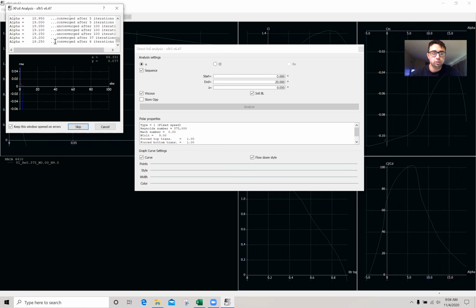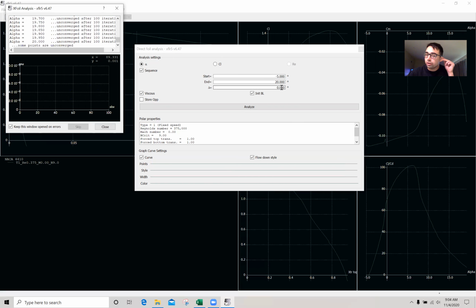See, now it's starting to, oh, there we go. It's converging and unconverging at the very last section over here. So this is where it's going to be helpful to look at the data surrounding these points and make a logical assumption of where that next point is going to come in. And you can also do an analysis specifically between, say, 18 and 22 degrees with even smaller increments, and it might help with your convergence.